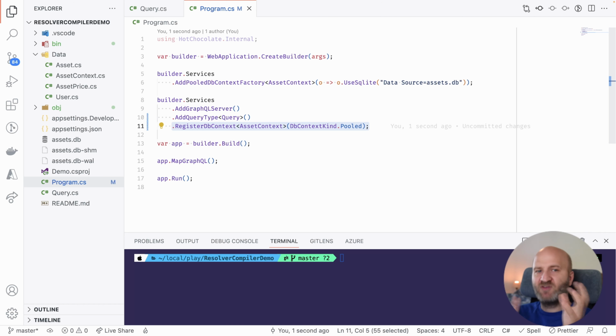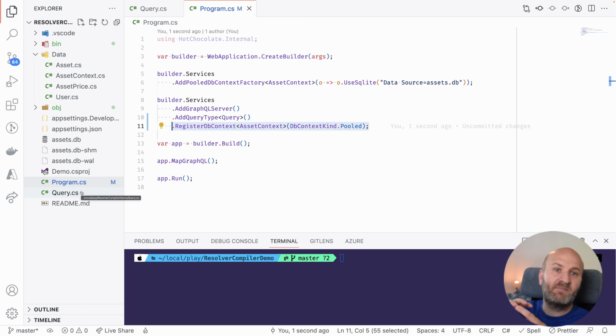And then the resolver compiler will generate code around our resolver that will resolve the DB context factory, create the DB context, inject it into our resolver method, and at the end of it, dispose of it. So a lot of code is now reduced by the resolver compiler, and it's called resolver compiler because it really compiles.